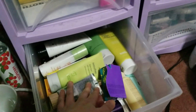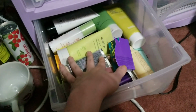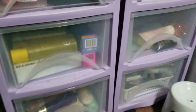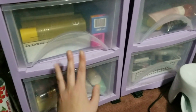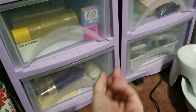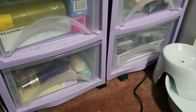The other 2 drawers were absolutely packed. This one still is freakishly full, but so long as I can keep a tab on my spending, having the skincare I feel is a bit more practical than the makeup, because eventually I will be going through this, and hopefully I'll be able to keep showing you guys in future vlogs how I am doing with being a less insane consumer on a whole, and taking stock of the stuff I already have. That's part of my problem. I'm like, well, I need to keep buying stuff. It's like, no, you don't. You got makeup. You got skincare at home. You don't need that.